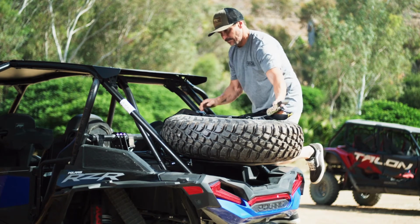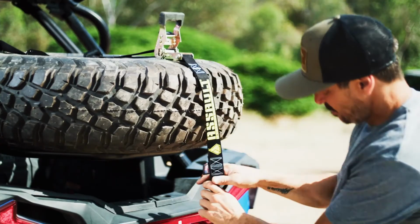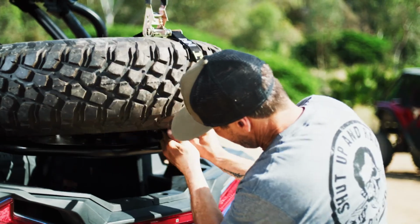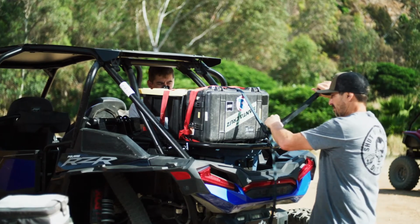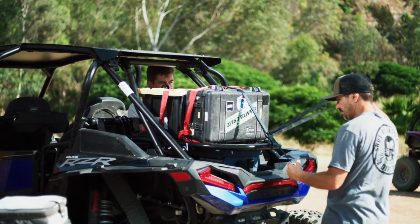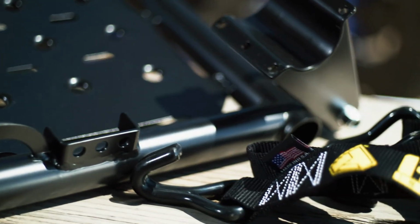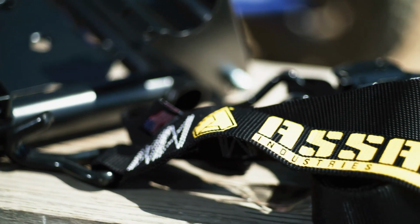Utilize Assault's 3-point Y-strap to load and secure your spare tire before you hit the trail. Stop strapping your spare tire, tools, and other expensive items to your cargo area and hoping for the best. Pick up the Assault Industries Adventure Rack and put some utility back in your RZR.